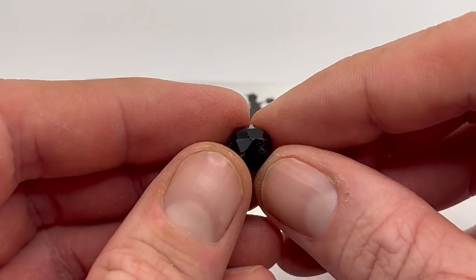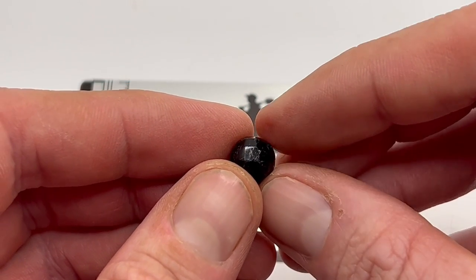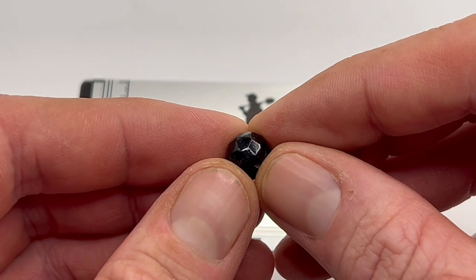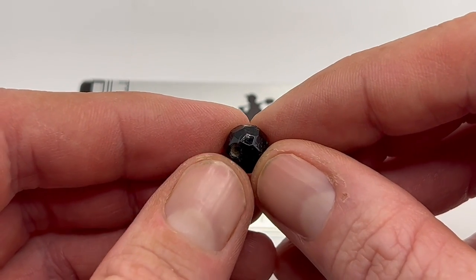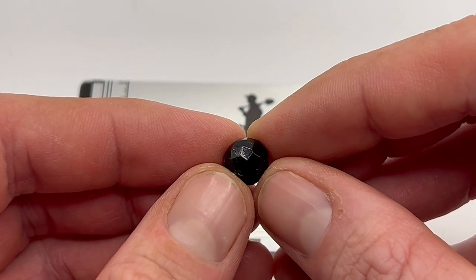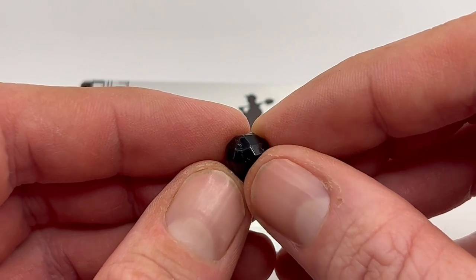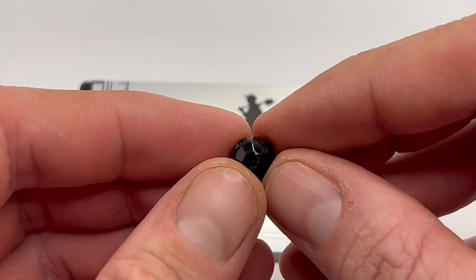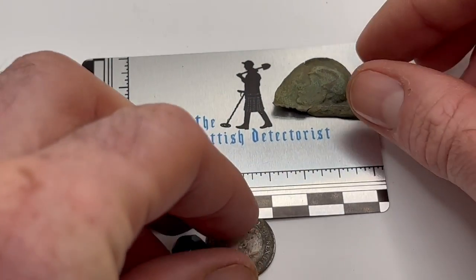So I don't know, I guess it's probably Victorian, I'm thinking, but it's not perfectly made. You can see all the facets are slightly different shapes and slightly different sizes. Some are diamonds, some are triangular, some are square, some are five sides. Is that a pentagon? Some are six, hexagon, eight, octagon, but still it's a nice little thing, and it's always good to keep your eye out for those eyes only finds.